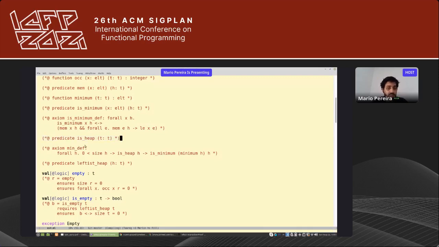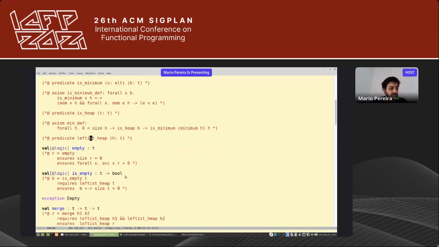This is a predicate that I'll be instantiating in a moment, but now I can define it as saying that if I have a well-formed heap, and this is a non-empty heap, then I can retrieve the minimum element, and this one actually is respecting this minimum element. This seems like a redundant definition, but I assure you that it's not. We will see in a couple of minutes how everything works in practice for the implementation. And so now finally, I'm just declaring what it means for a heap to be a leftist heap, and I can begin to define my functions.